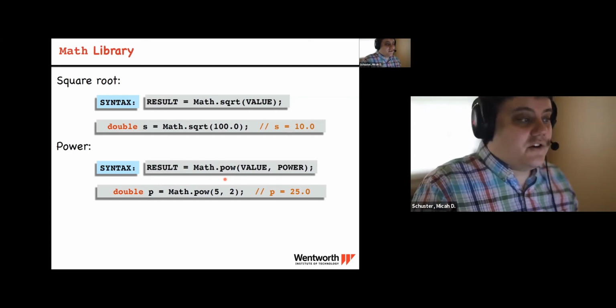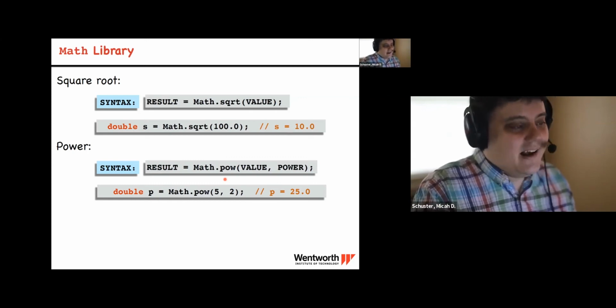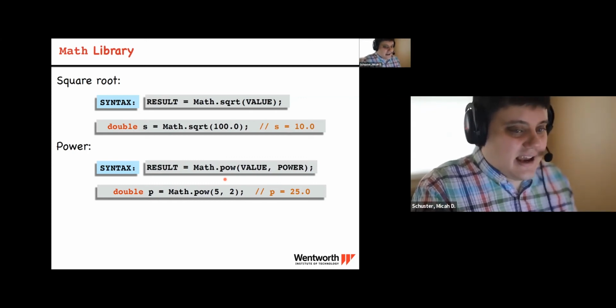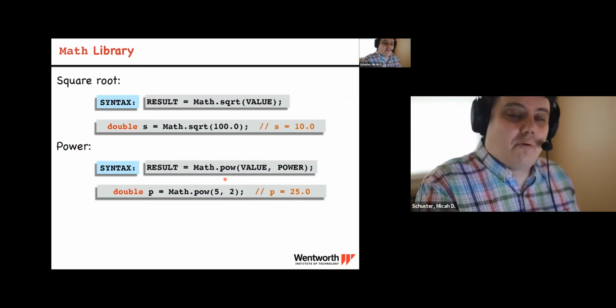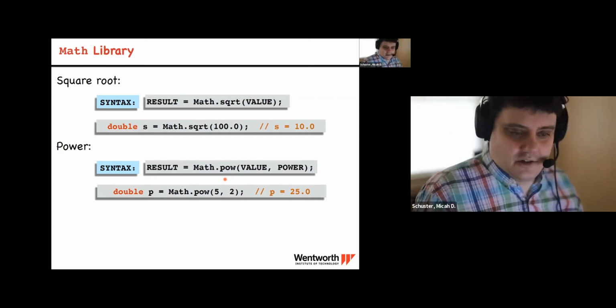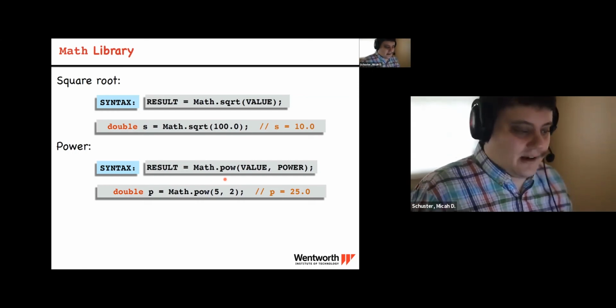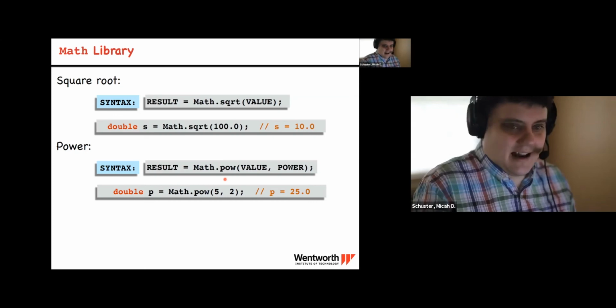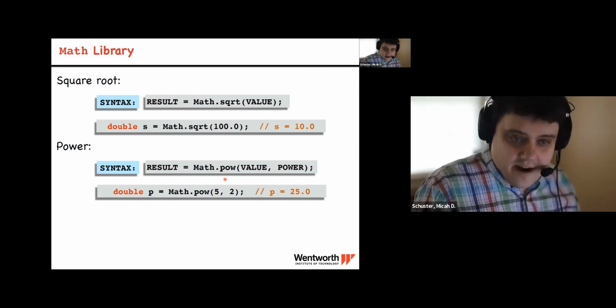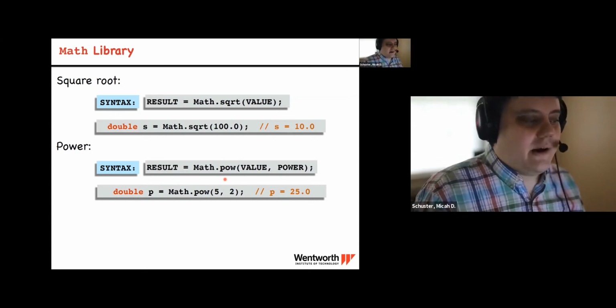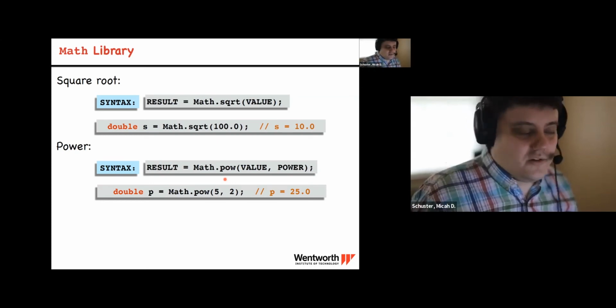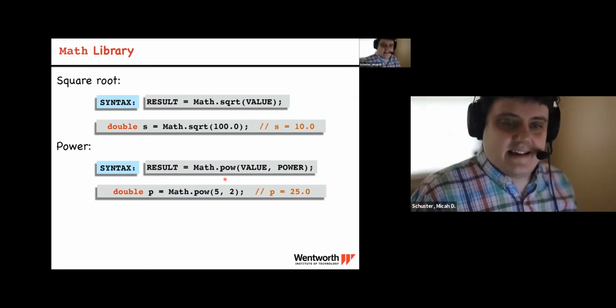I recommend that if there's some calculation you're doing that seems like it should be in the math library, it probably is. Things like exponential, right? e to the x. That's Math.exp. So they are there. If you've used other programming languages that had a math library, you can basically use it in the exact same way.